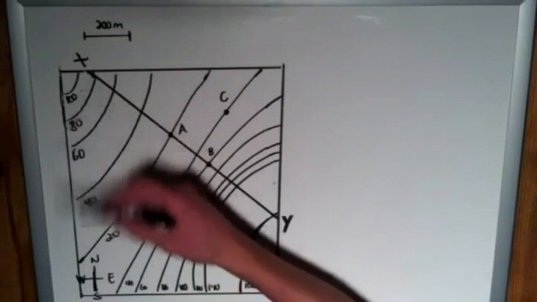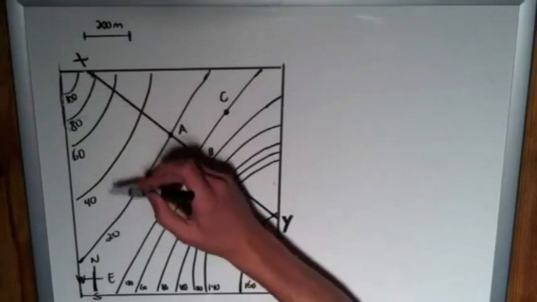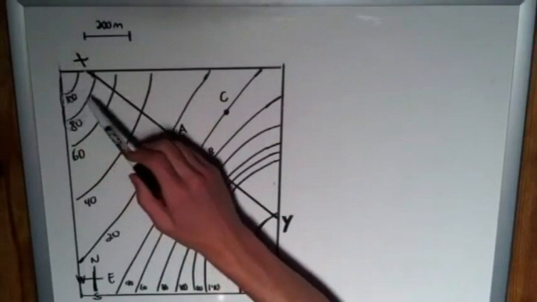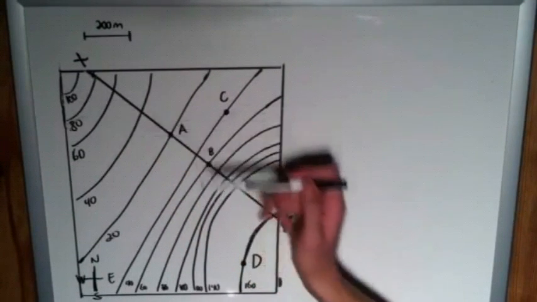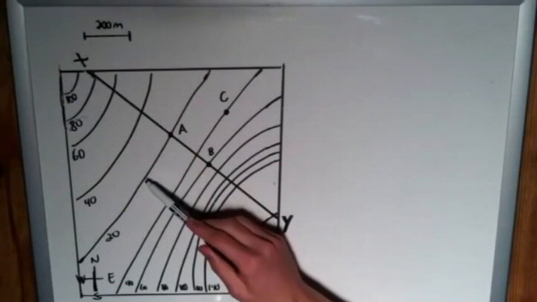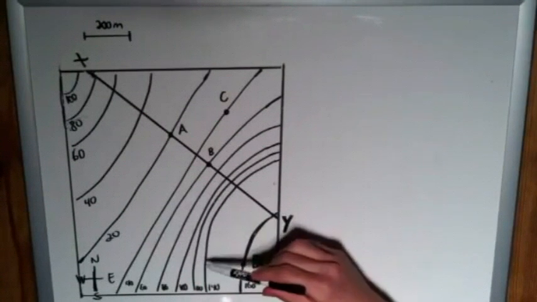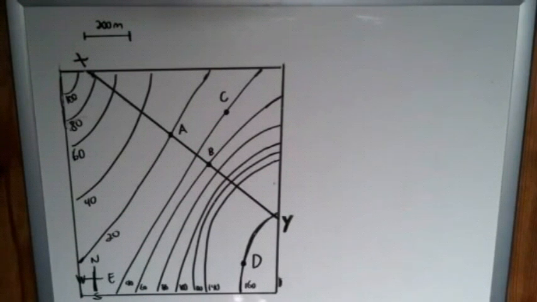I've drawn out here just a sample topographic profile. Nothing too detailed, but we've got some contour lines. All of them are labeled. They don't have to be, but we're going by 20s here. We go down from 100 to 80 to 60 and so on, until we reach 20, at which point we see this steep increase from 40 all the way up to 140. Then there's another big gap representing a much more gradual incline until we get to 160.